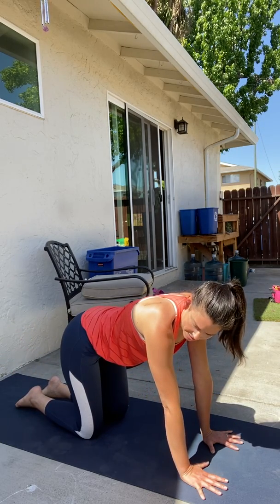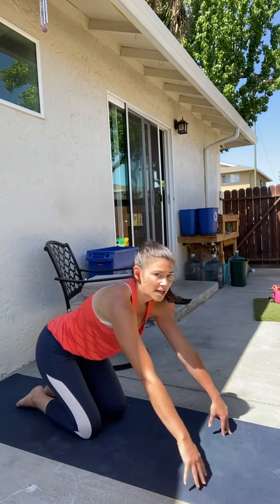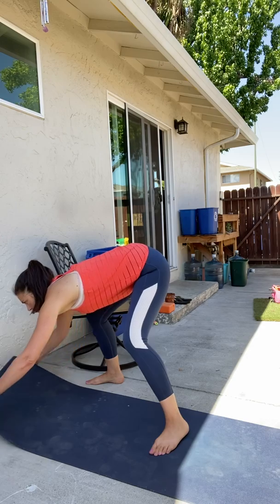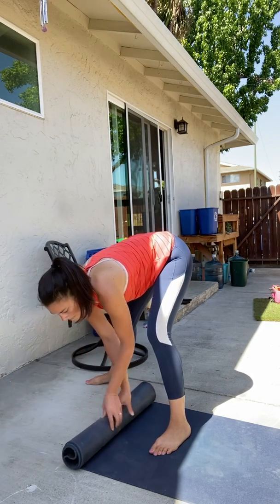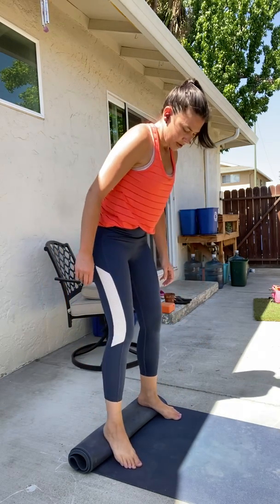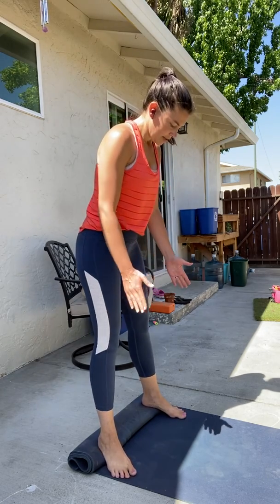And now I'm thinking garland would be the best pose to do next, which is the squat. It may not be accessible to everyone to go super deep into the squat, so something you have available, if you've got your mat, an option is to roll the mat up, and this will support your heels. So again, you could do this on the roll or not.